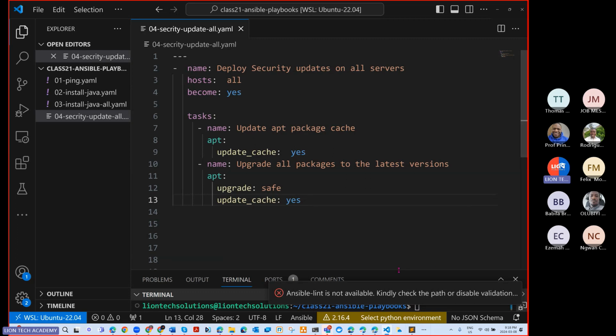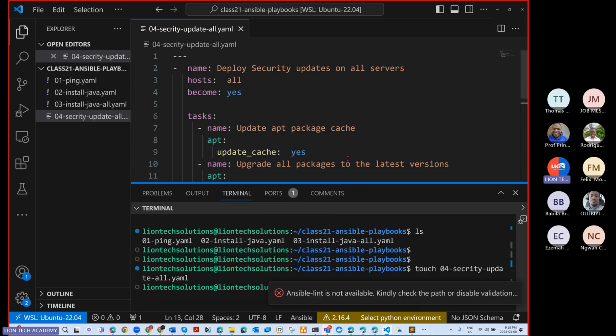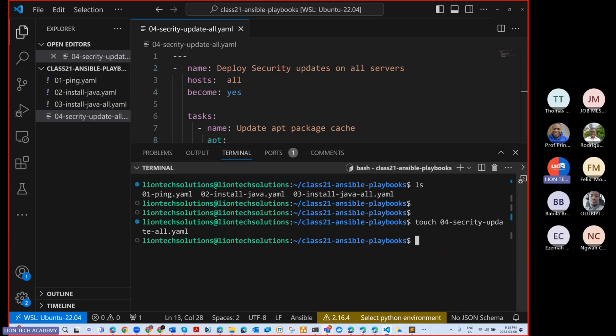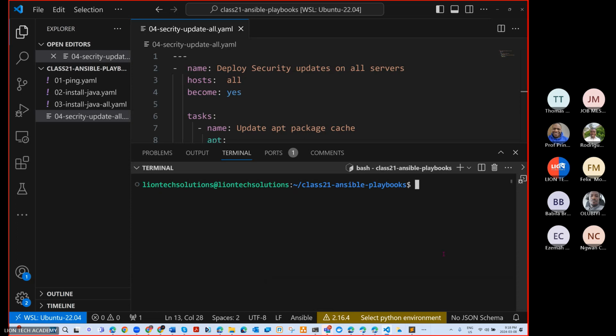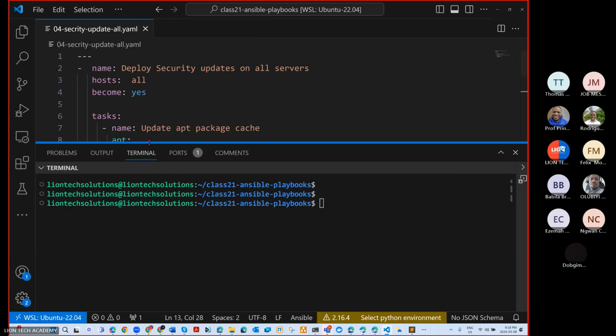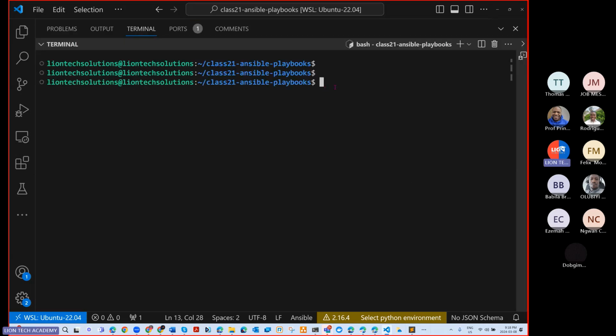So first, we can execute the following commands. Let's check our playbook. We can run ansible-playbook 04 with the --check option. Let's check.